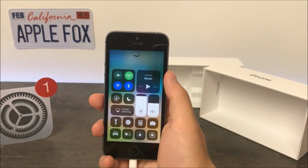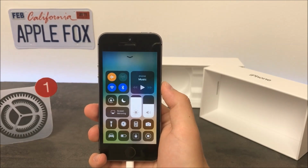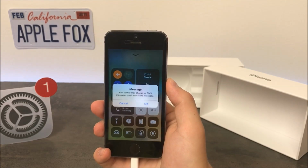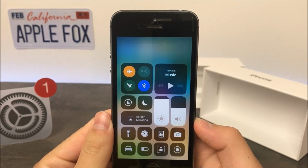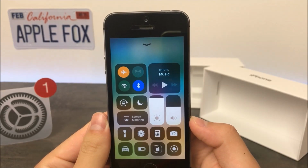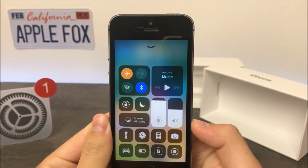When you enable airplane mode in iOS 11 beta 3, it doesn't turn off Bluetooth anymore. I remember when in the first beta it was not even possible to have airplane mode and Bluetooth turned on at the same time. Nice improvement there. Apple also claims that when disabling Wi-Fi using the toggle in the control center, it not only disconnects you from the Wi-Fi network, but it also temporarily turns it off. I'm kind of curious to see how this will work when the final version drops, but looks like we'll have to wait for a couple of months.